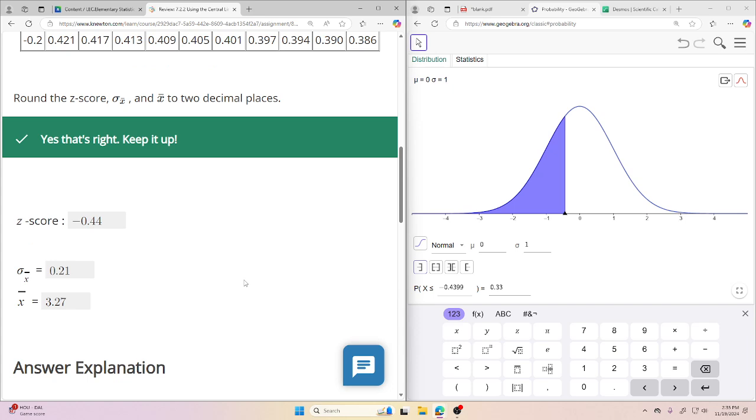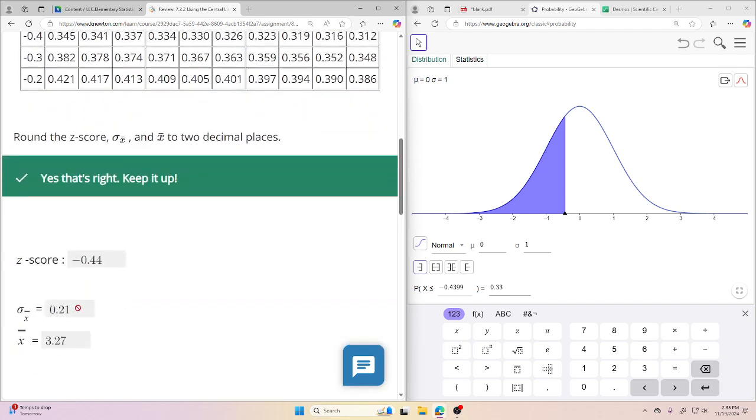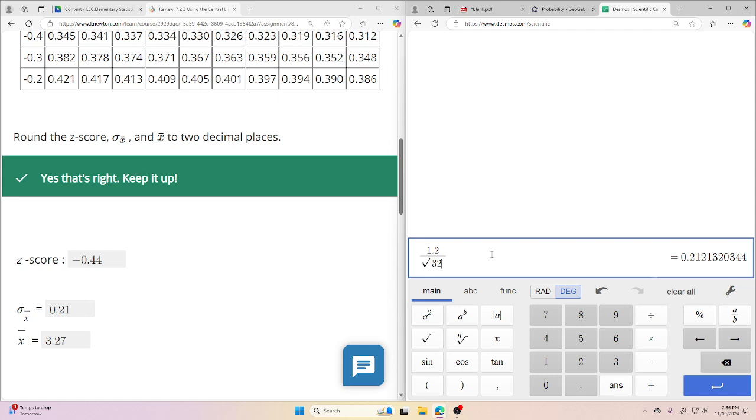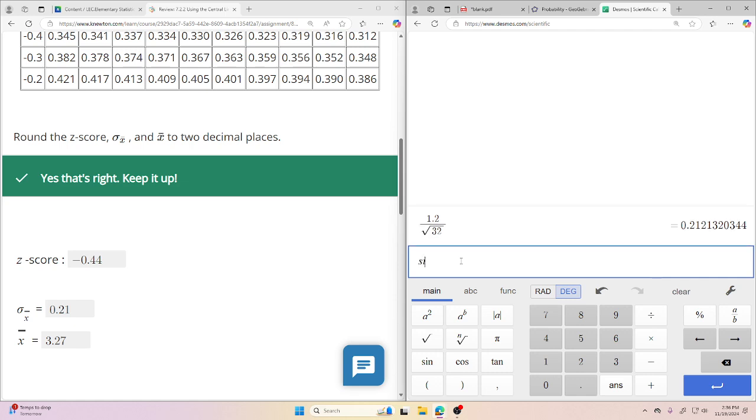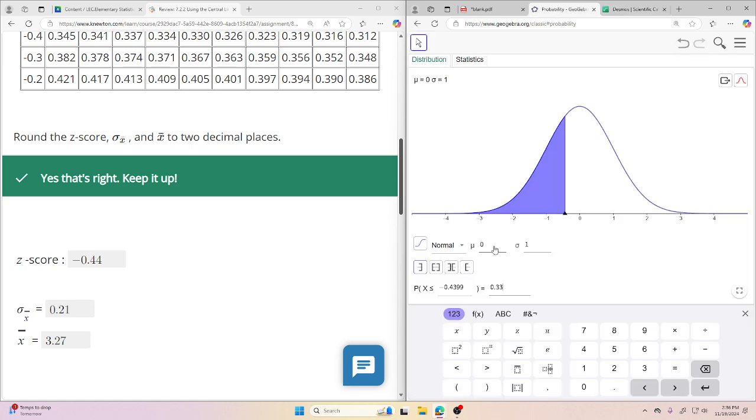So let's start over fresh. I want my z-score. I go back to my 0, 1. It said bottom 33%, so I put it in. That was easy. Okay, so that was z-score. For the standard deviation, they want that number. To find it, I just go to a calculator and divide. I need to take my old standard deviation divided by the square root of n. Does it do sigma? Oh, it doesn't do sigma. S over square root of n, something like that. That's like my formula. And then I pop that in. And then the mean is the actual big one that I actually had to do for real. So I went back and I put that new number in here.